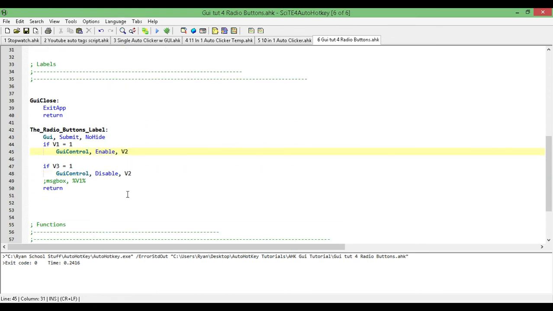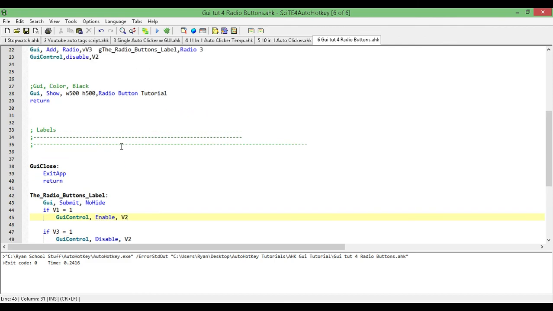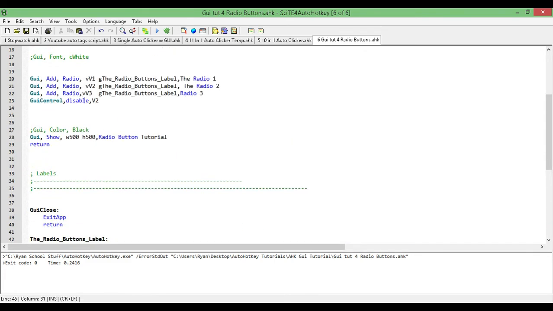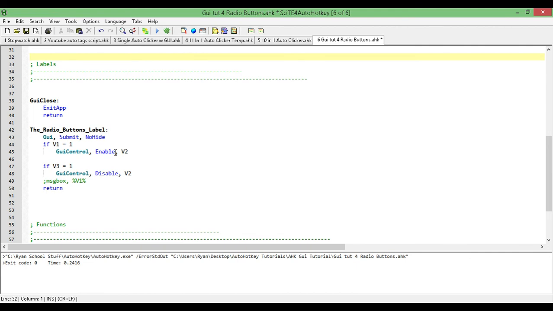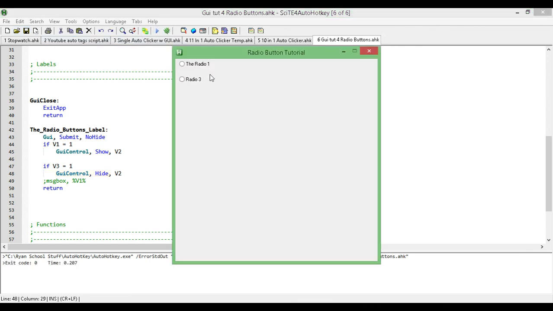Likewise, there are a couple other things we can do. I'll show you one more quick one. So I'm going to hide. As soon as it runs the GUI, it's going to hide that. And then it's going to show it. And then it's going to hide it. Okay. So here we go. You can't even see that control. If I want to see that control, I hit that one and then boom, it pops up.